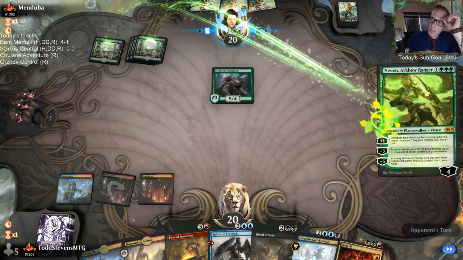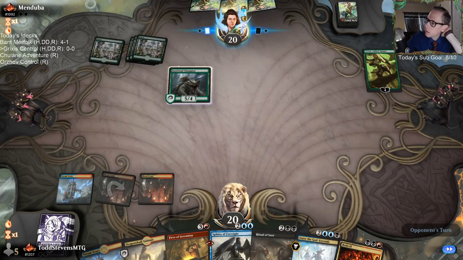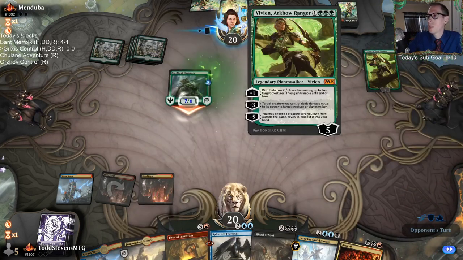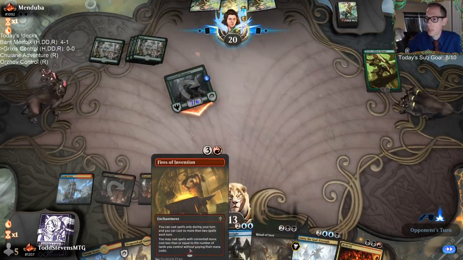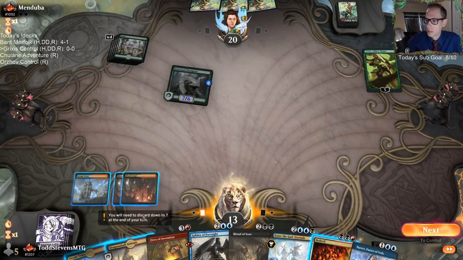No, I should play Dragon Skull Summit. Yep, I should have played Dragon Skull Summit. Civilization has crept too far. This is fine, I guess. If I play Dragon Skull Summit, then I would have the Devil available to kill this Vivien, then I would untap with Fires and Ritual of Soot. Life would have been better.